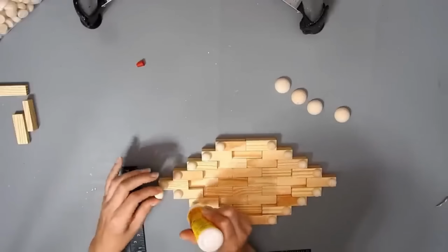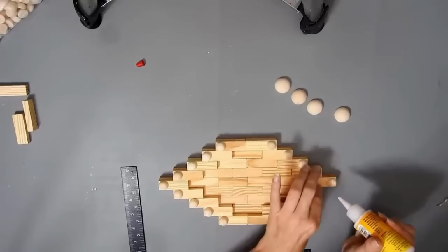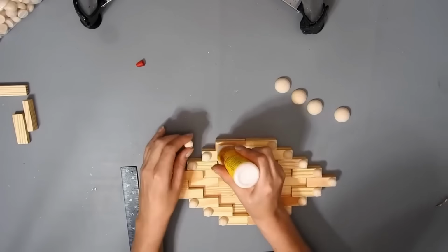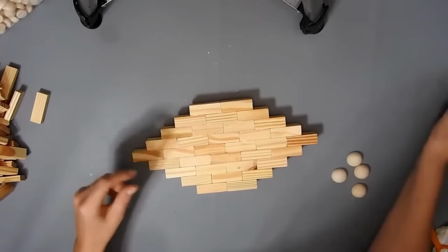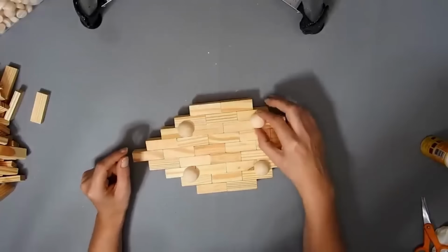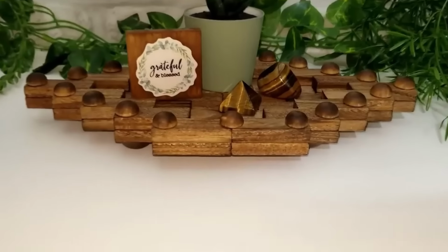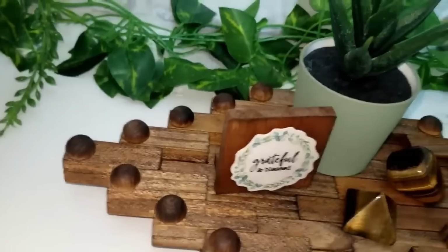And of course, I have to put the beads on. So I'm just putting them on the outside. And then I have 4 bigger beads, and they're going to be the wee feet on the bottom. So I'm just going to glue them down. And then I stained it with the early American wood stain. And it's just a wee riser that you can put stuff on, but it turned out really cute.